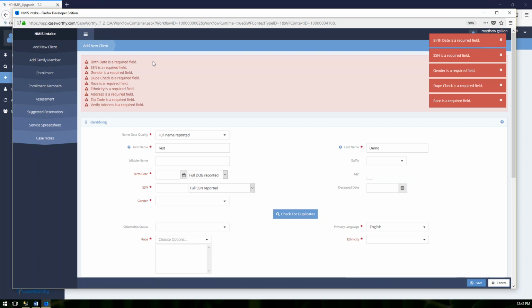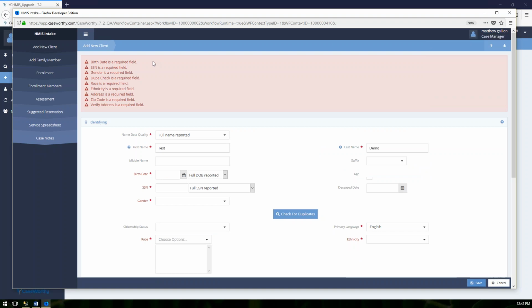If there are required fields, I have to complete all of those required fields and meet the requirements of the form and save the data, which will move me on to the next form in the workflow, before I can actually have that data saved to the database.